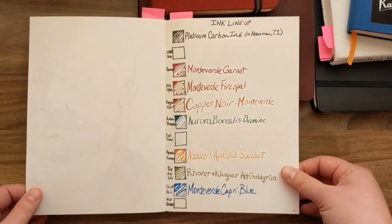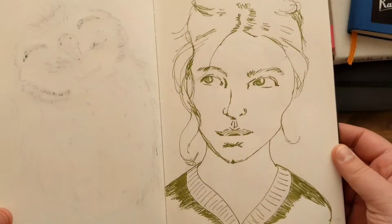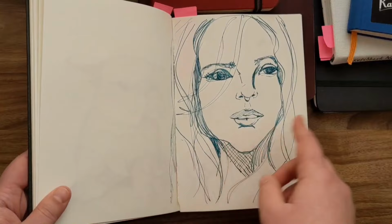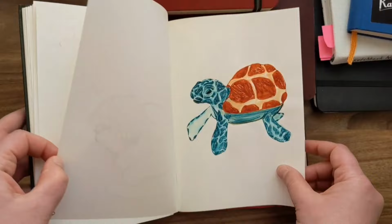I hope you can see that color. Happy owl, I love this owl. Love this beautiful girl. Little cute bunny. These are starting to be in fountain pen, if you can't tell. Just having fun with my, this is my dog. A little fountain pen turtle doodle.